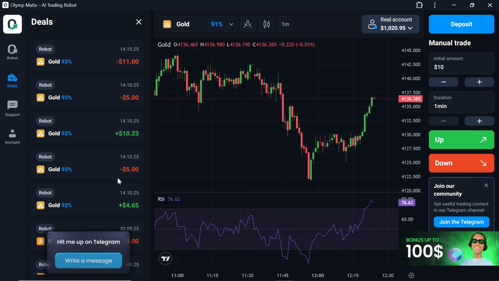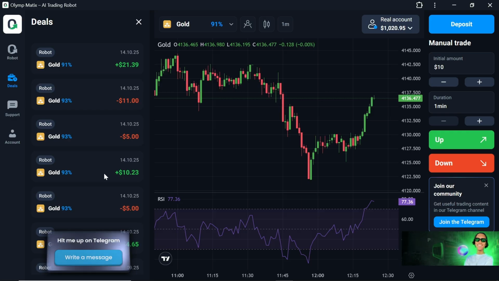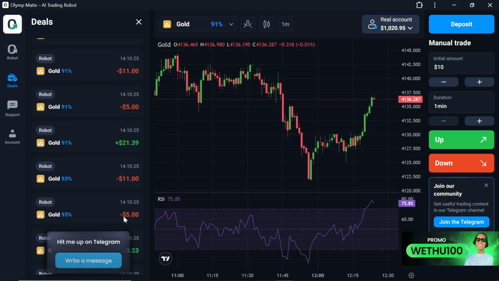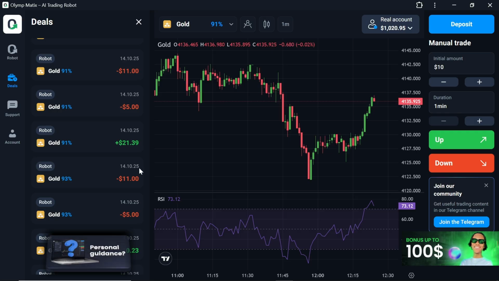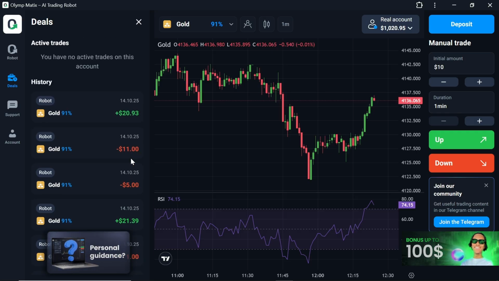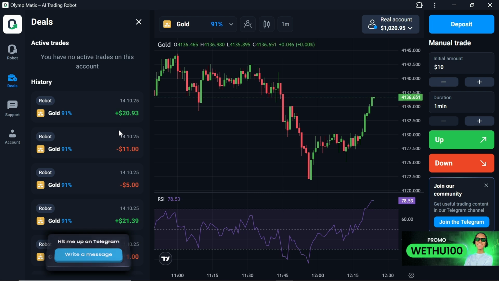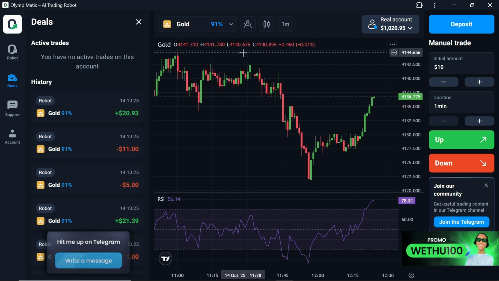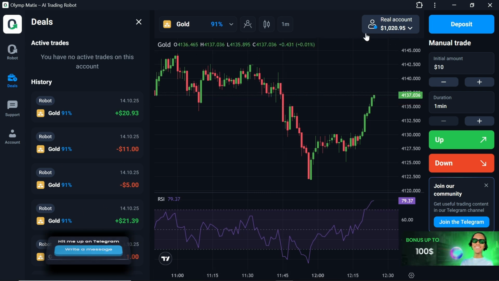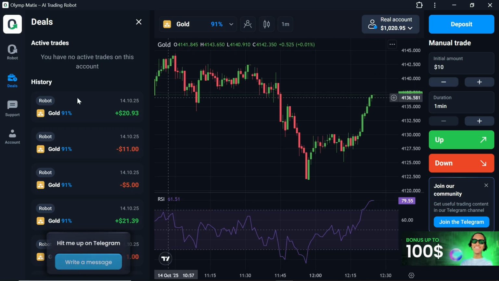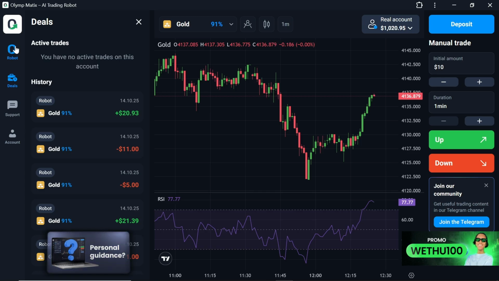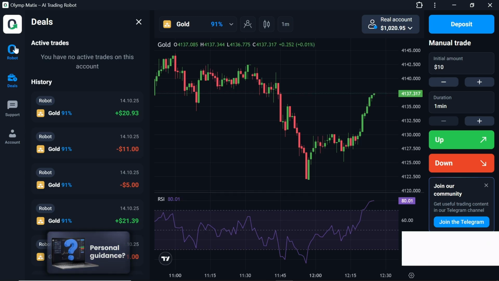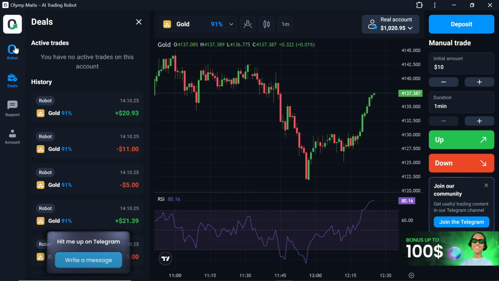First trade was a win, second trade was a loss. We recovered that in one trade, and then continued with 2 losses, and then we made $21 profit. As we continued, we made 2 losses and made $20 profit, right? Recovering everything, bringing our balance to $20.95 for the profit, you understand? Because I was using $20, and I like to take things low anyway. Just $5 is fine for me for my risk management.